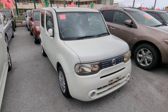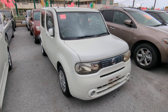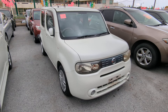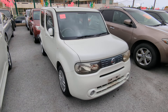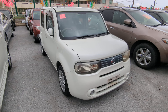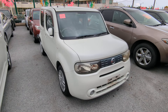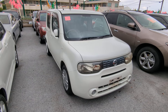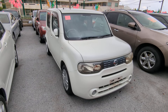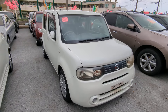Hey everybody, this is Don over at Johnny's Used Cars, voted the best place to buy a car in Okinawa by the military community. Today I'm showing you this 2009 Nissan Cube that just came in. It's got 69,000 kilometers on it, which is 43,000 miles. Before we get started, we do have on-a-lot discounts, so the price you see on our website will not be the final price when you come on the lot. If you're arriving to Okinawa soon, please stop by Johnny's Used Cars as soon as you can, even before you get yourself a driver's license — there are benefits to doing it that way.